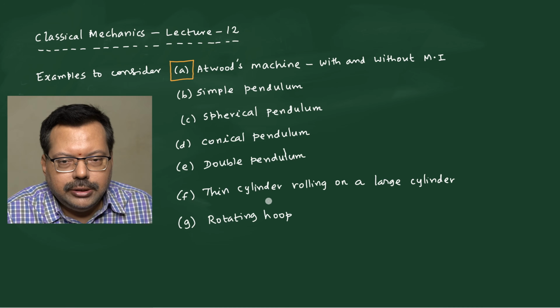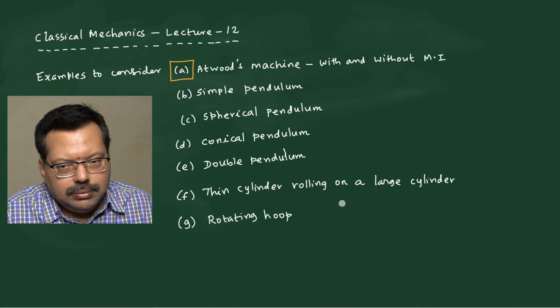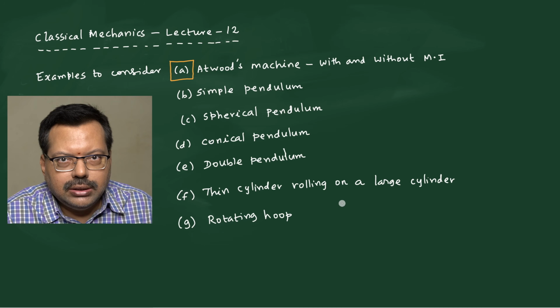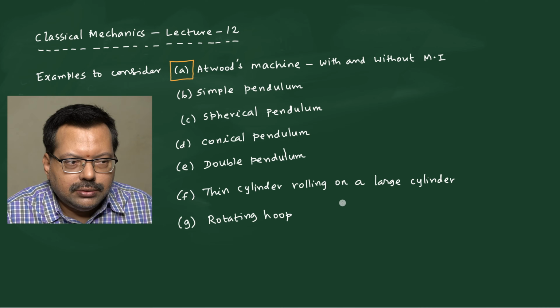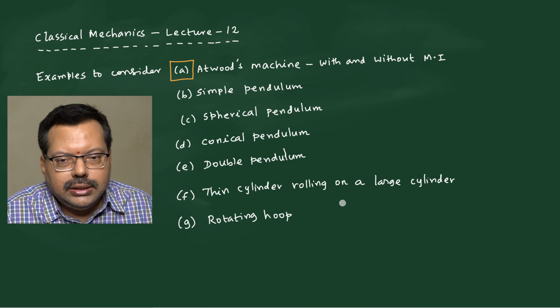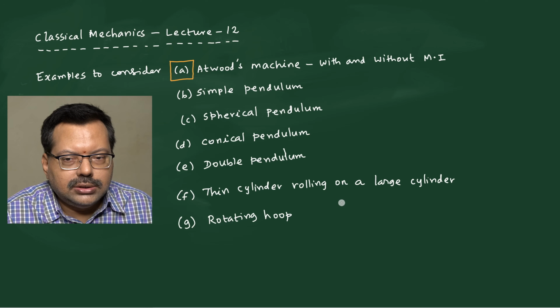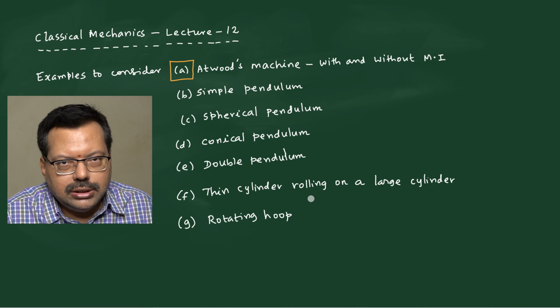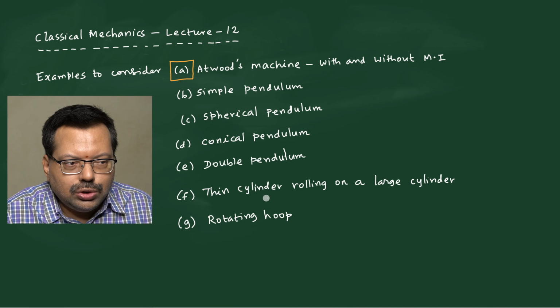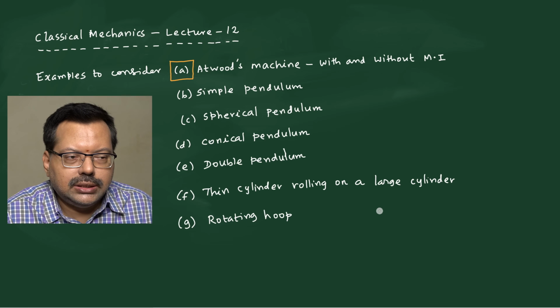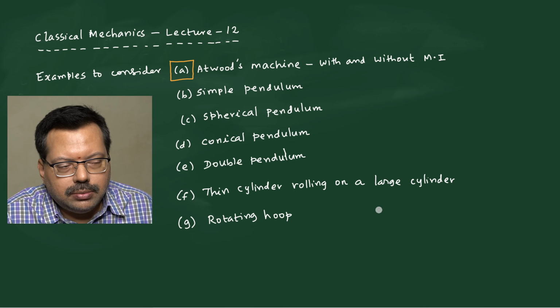If you keep a thin cylinder on top of a very large cylinder, then you know that it will roll down. So when it is rolling down, it will come down to a certain level, and after that it will get detached from the large cylinder and then simply fall down. But forget about the free fall situation. Until it is maintaining contact with the larger cylinder, it will keep rolling. Slipping condition you have to neglect. Slipping should be avoided, and then assume that there is pure rolling, and then the thin cylinder rolls and slowly comes down on a larger cylinder. That's all. That's the statement of the problem.